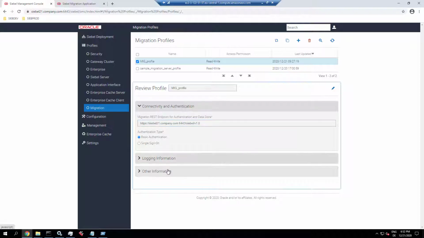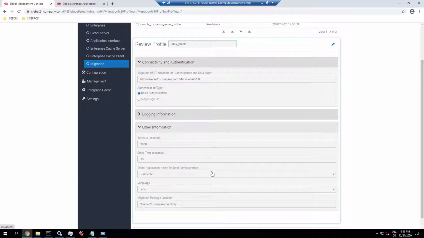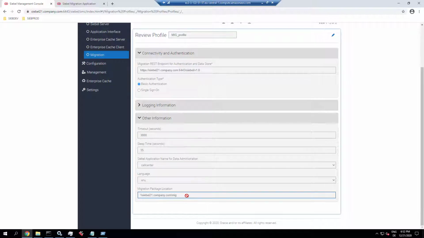And we take a look at the migration package location, which, if it is set, will be used to place the SIP archives. And this is using a UNC path, as you can see, so all the systems can use this shared folder. So this is the ideal setup for asynchronous and synchronous invocation.